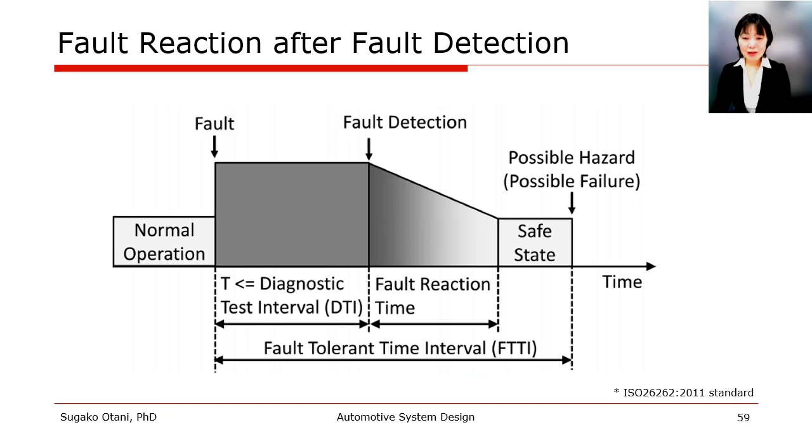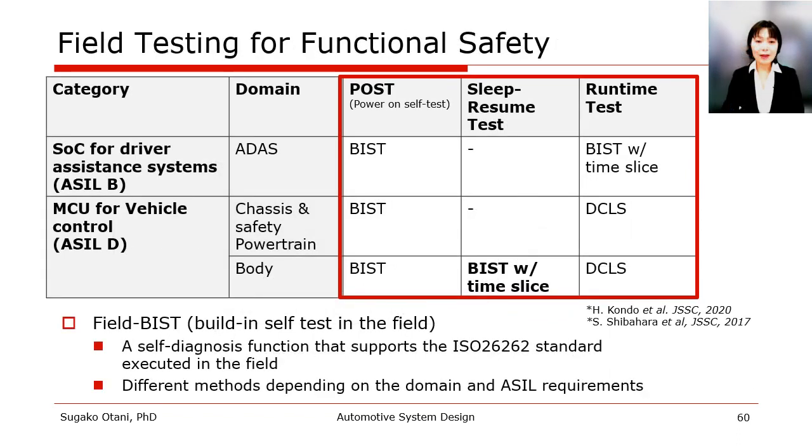This figure also illustrates the diagnostic test interval, DTI, the part of FTTI allotted to detect the fault. The DTI is defined based on the application requirements. This table shows an example of device field test methods for in-vehicle applications other than software testing. We can see there are different methods depending on the domain and requirement.